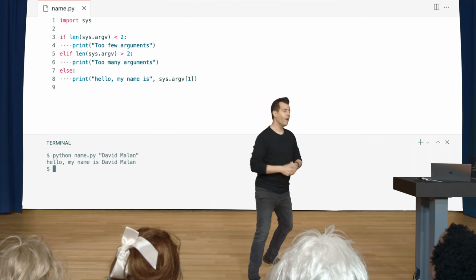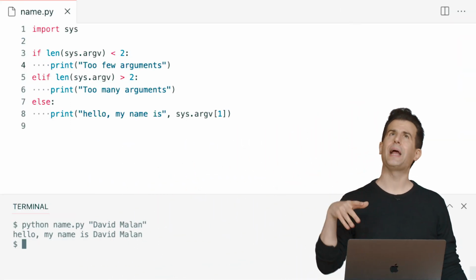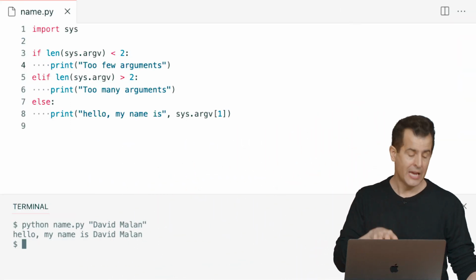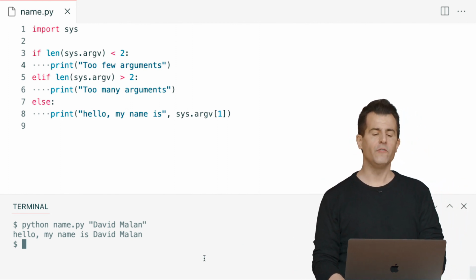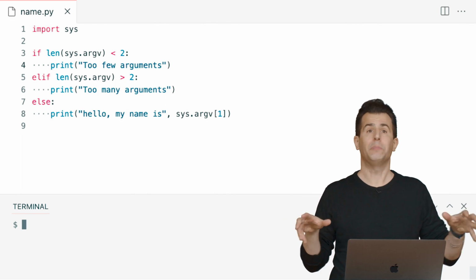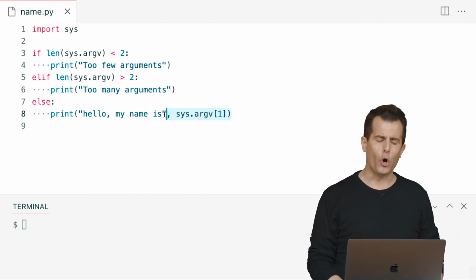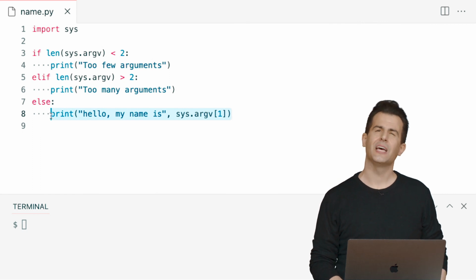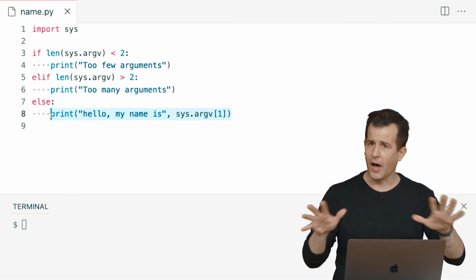All right, well, let's turn our attention back now to this code and see if we can't refine it a bit more by adding in some additional functionality that we get with modules like the sys module. One of the things I don't love about this version of the code, even though arguably it is now correct, is that the essence of my program, which is just to print out the name tag, is kind of relegated to this else clause. And that's fine.